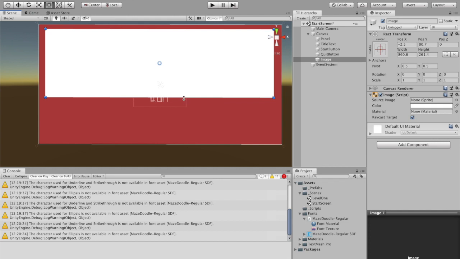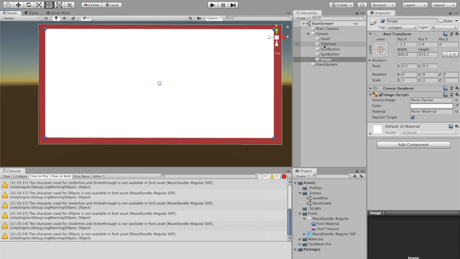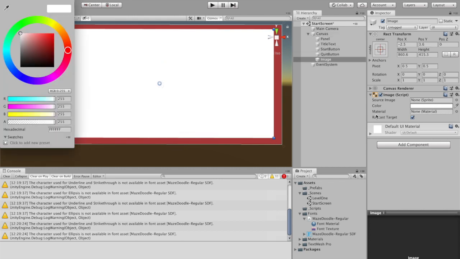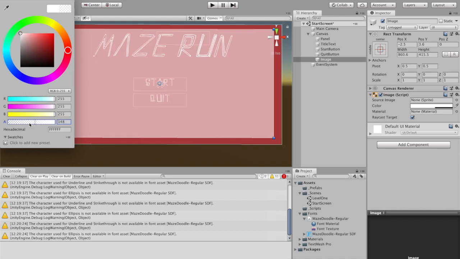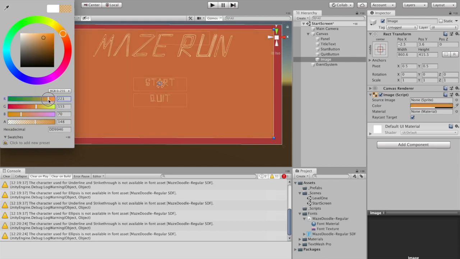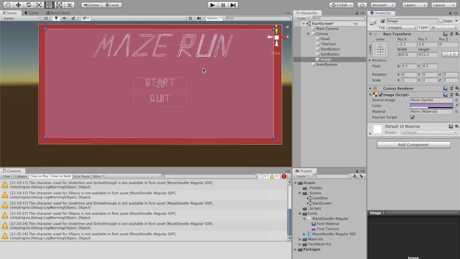I'm just going to eyeball it for now. Right now it's on top of everything, which is not great. I'm going to make it partially transparent, and I'm going to make it, I don't know, it's kind of not really pastel in my scheme here. I can tweak the colors. Something like that. It's maybe a little bit intense for my theme, but you get the idea.